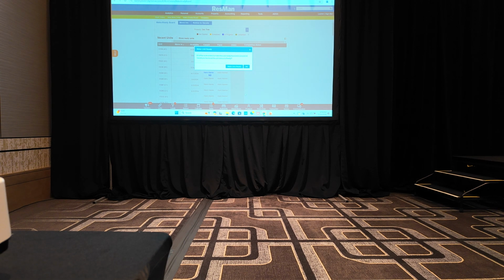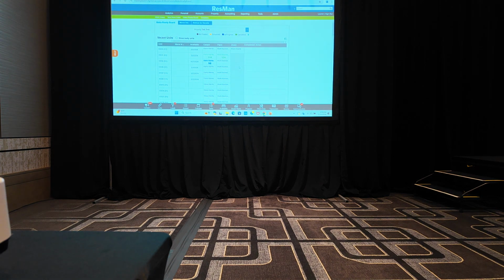There we go. So once you have changed that status to completed for every work order in your Make Ready board for that unit, you're going to see this pop up, essentially asking, do we want to make this unit ready? I could say no, and it's going to just keep it on the Make Ready board. If I say make unit ready, it's removing it from the board because it's considered ready now, and the status everywhere has changed to ready. So it's now a ready available unit.